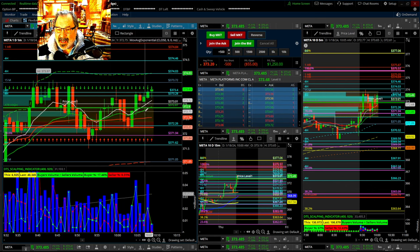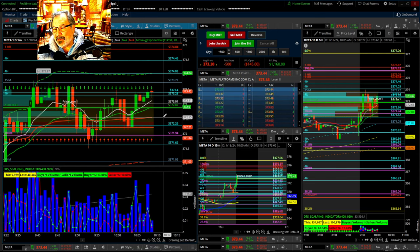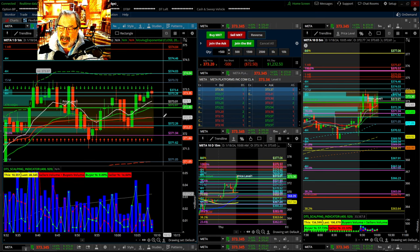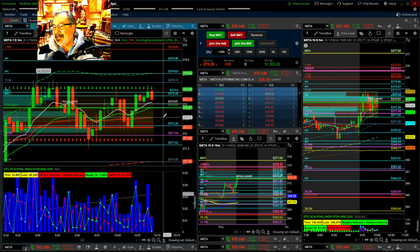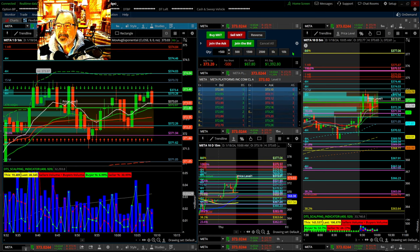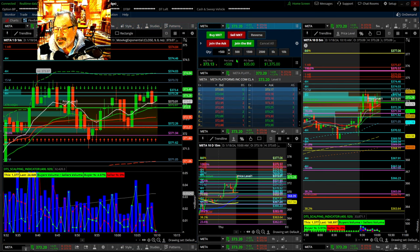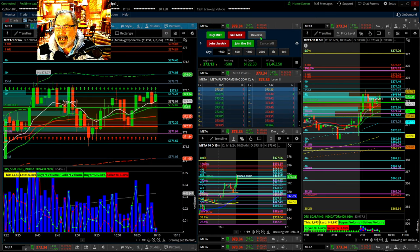I don't want to make it sound overconfusing because it's not. Once you pick up on these patterns — and really there's like 10 to 12 that repeat every single day — there's a higher percentage that are right than wrong, between like 65 to 82%. Everybody's doing pretty good up there. Whenever there's a big move, I like to see how everybody's doing. The patterns mean a lot, and I want to be more specific about how I call them out. So it's reversing — I'm going to take that. It's just a little tiny scalp.